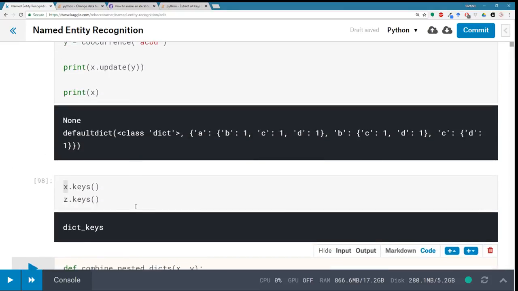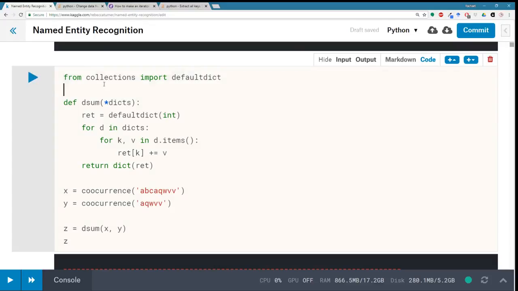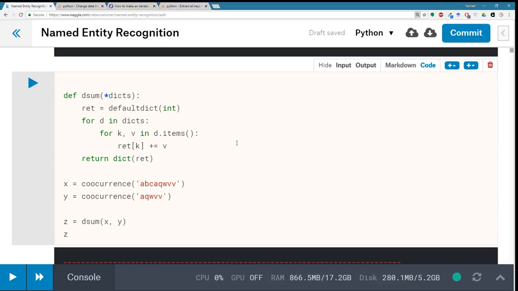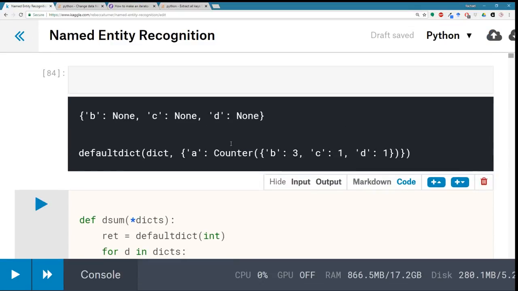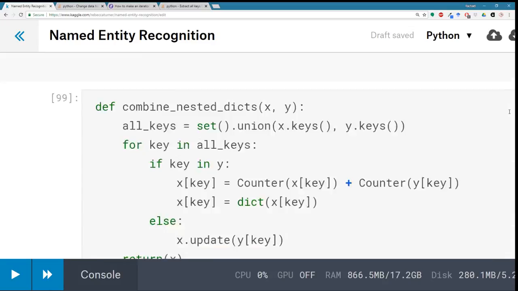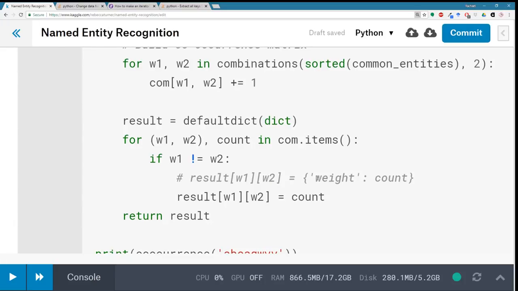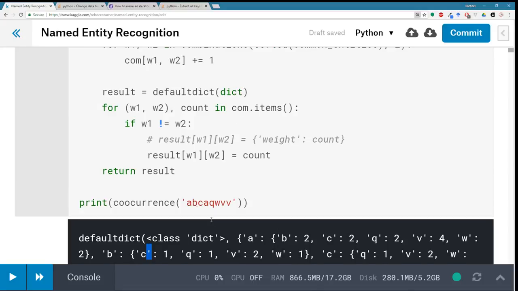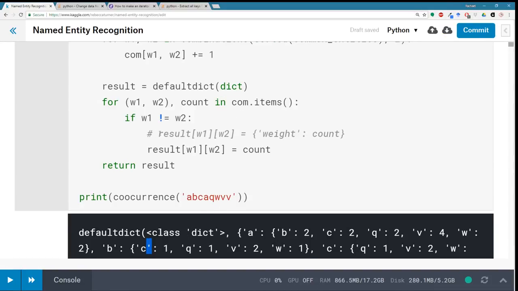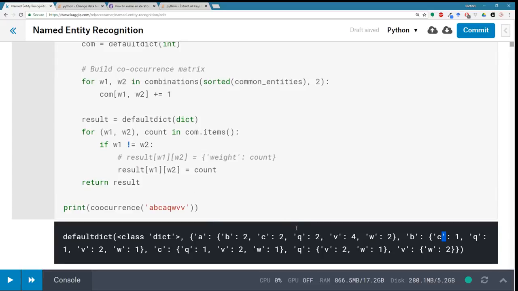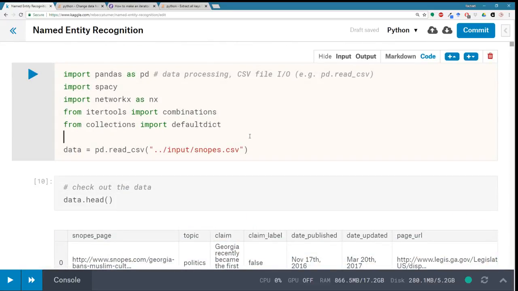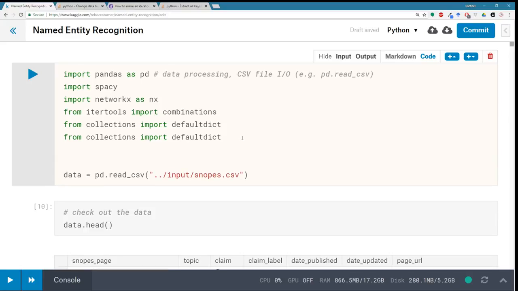So I do need to make sure that I go through and tidy up my space a little bit. I zoomed in accidentally. I'm going to tidy up so that when I come back to this next week, because I thought I was going to be done this week. No, I've learned a lot about dictionaries, so that's good. And counters, I learned a lot about counters. And collections, I also learned a lot about that. I had already imported that. Good job.